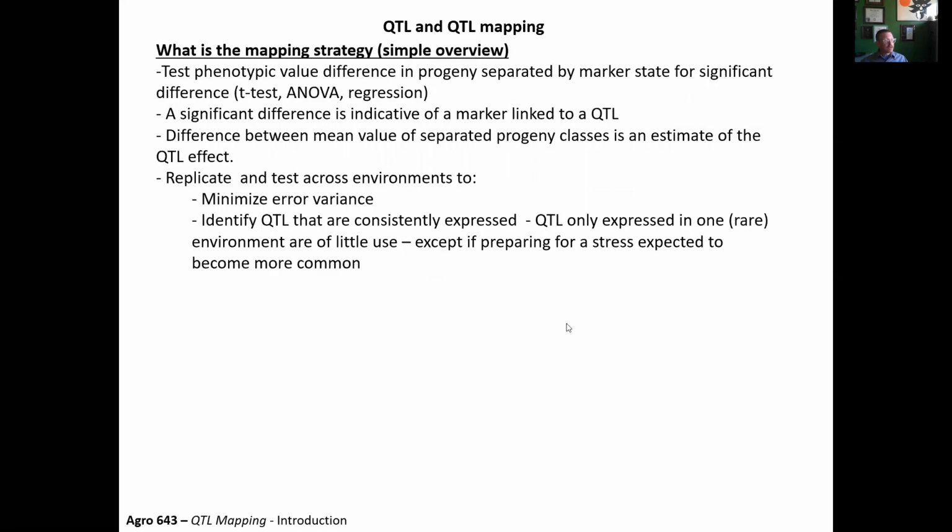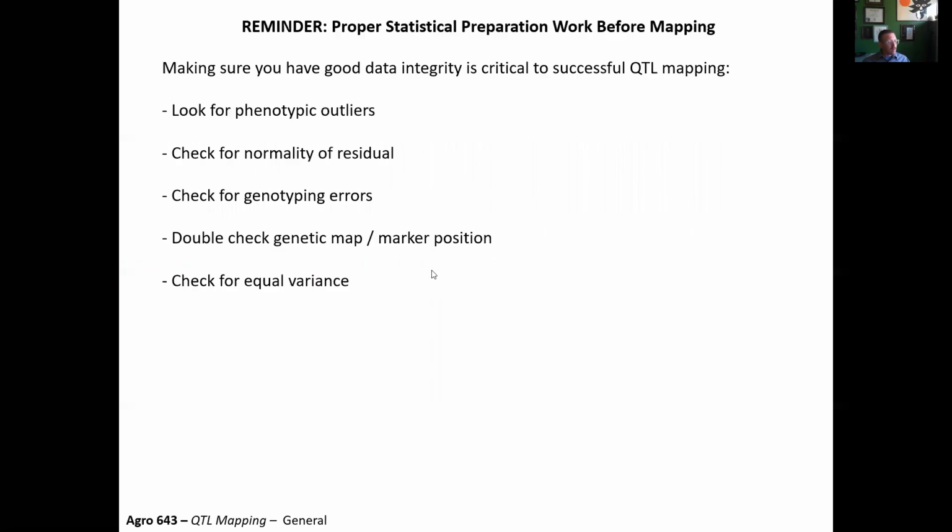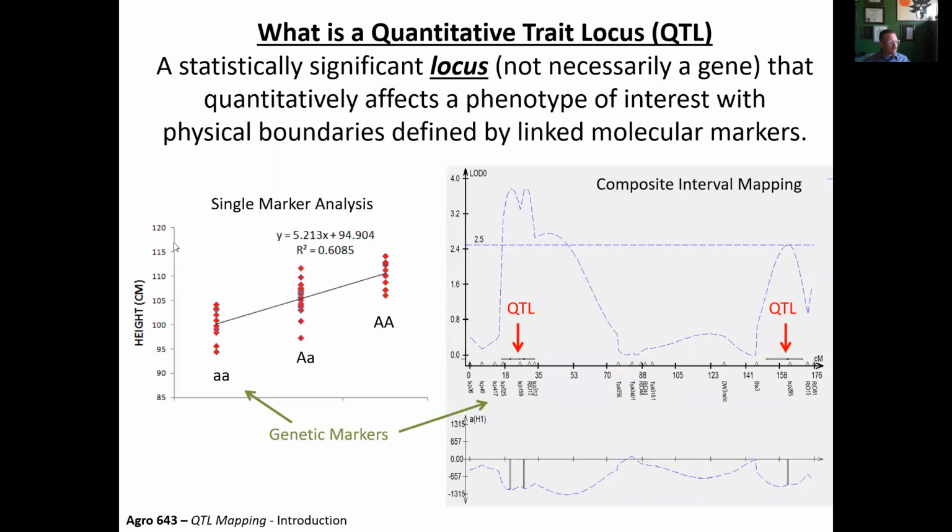Okay, so a simple mapping strategy. I covered this before, actually, but I think it probably is more useful if I go back to this figure here. We're going to apply our genetic markers with our phenotype, connect those two points of information, and then we can just run a simple regression here for single marker analysis. Now, as you start getting into hundreds or thousands of genetic markers, this is not an efficient strategy, and interval mapping or composite interval mapping are more appropriate.